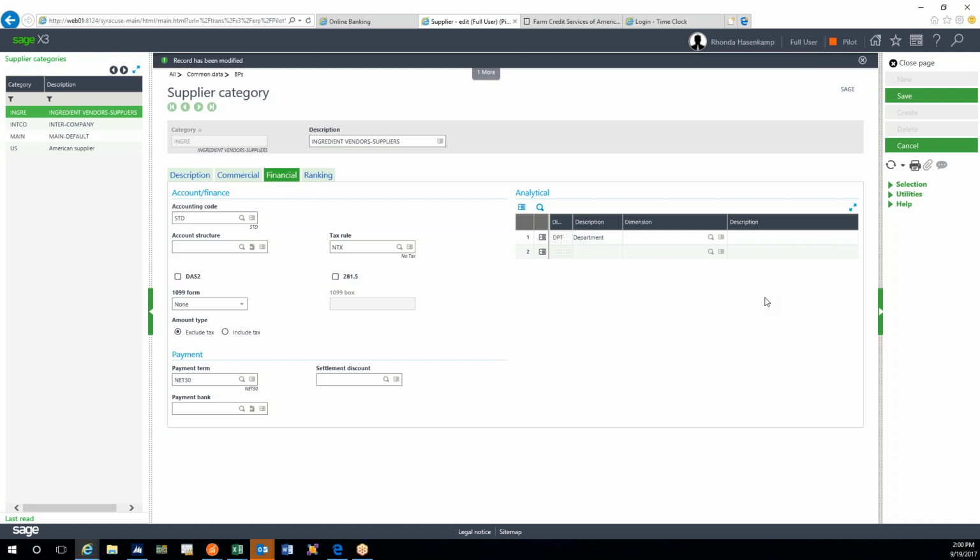So here you can just specify a default. So any supplier in this category, when you created a new one, would use the department, and you could specify a value where it says dimension, where it's blank. You could specify a default value that would just auto-populate.